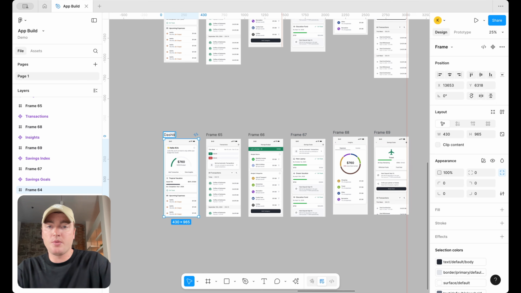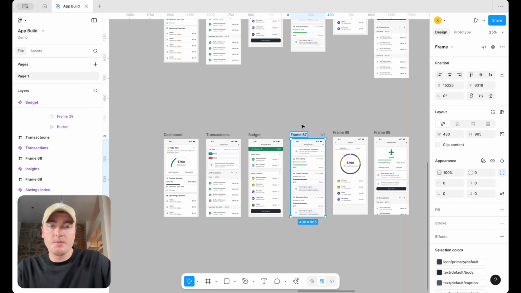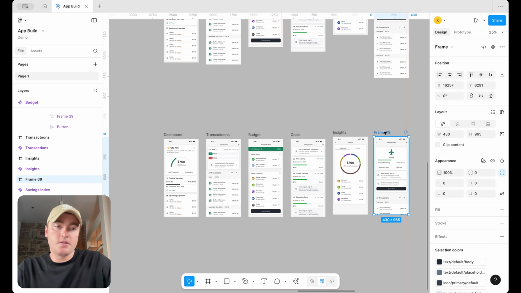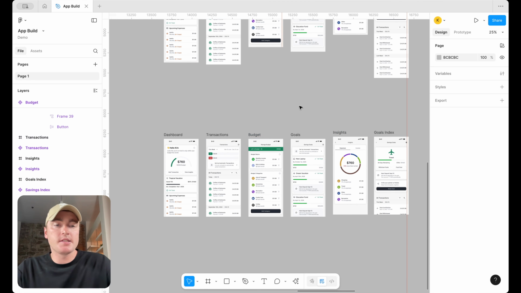This is going to be our dashboard. This here is going to be our transactions. This is going to be our budget. This is going to be our goals, insights, and also goals index. Okay, I spelled transactions wrong.